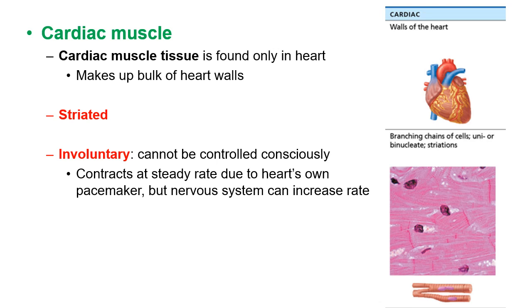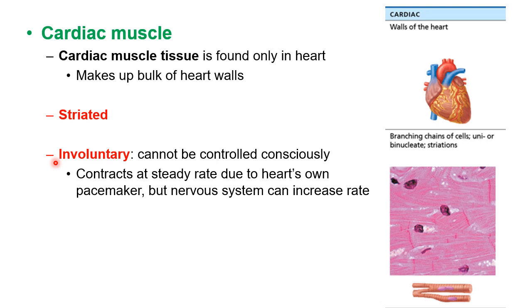Now, if you compare that to other types of muscle, like cardiac muscle, we're going to see that it also looks striated, but it doesn't have a lot of nuclei. It has one nucleus per cell. And also, it's not a very horizontal form of striation. When you look at cardiac muscle tissue, you see that the cells tend to branch instead of being one parallel organization of fibers. Cardiac muscle is only found in the heart. Of course, that's why it's called cardiac.